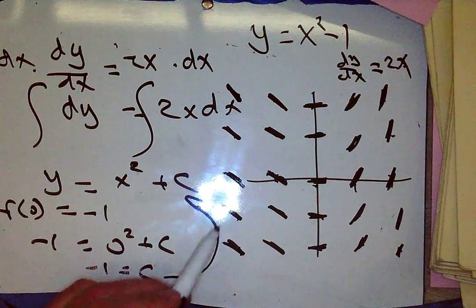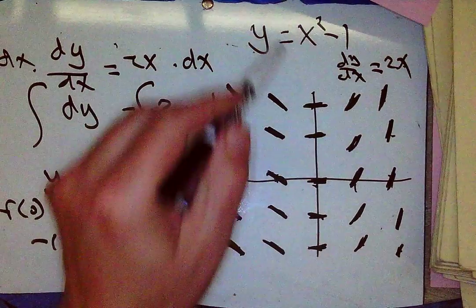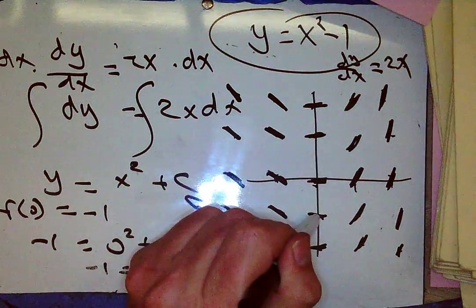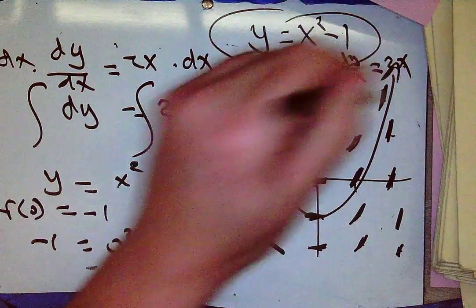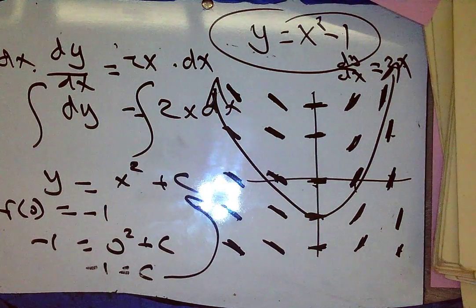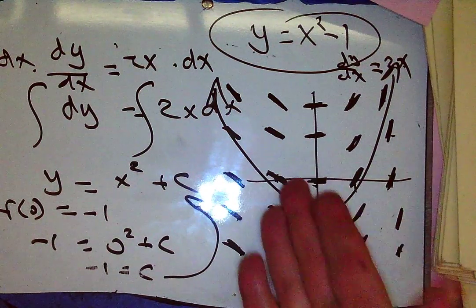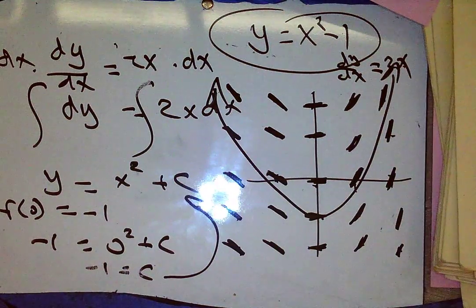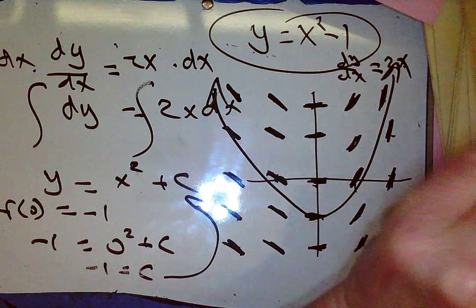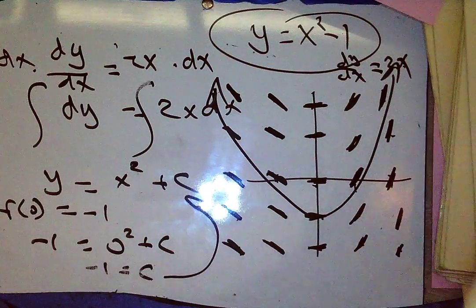And we're supposed to put our particular solution on this. Well, there's our particular solution. And so we're looking for something that looks like that. Okay? All right. Yes, why that is. From 2x, we see an infinite number of parabolas stacked together there. So yay, we're done with that.